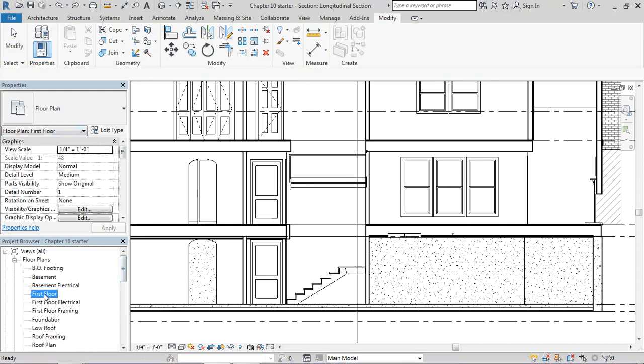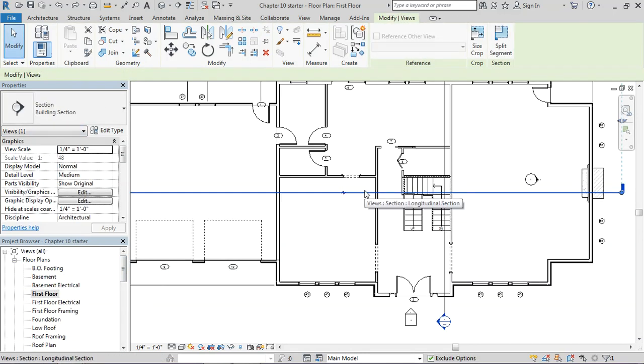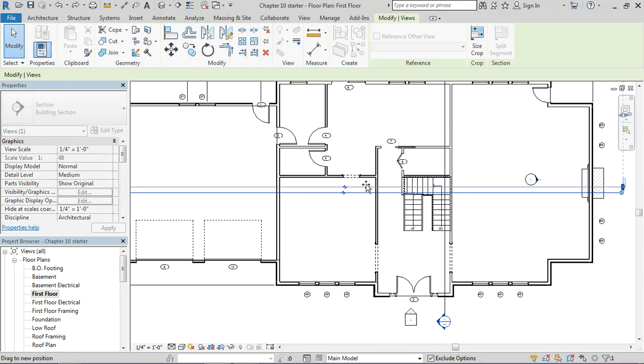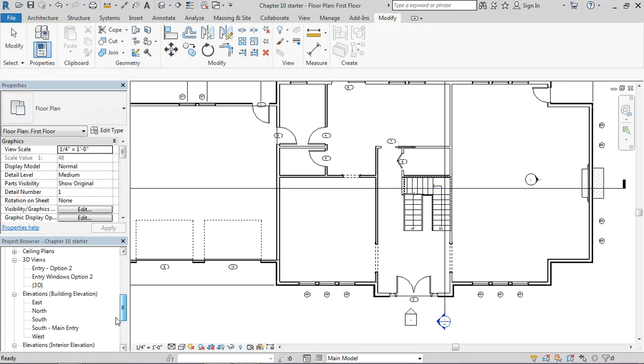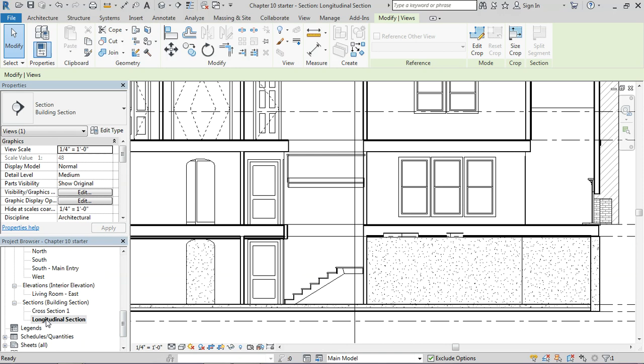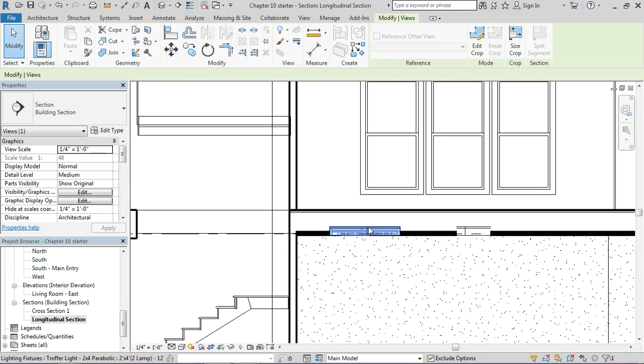If you want to see more lights, what you could do is go to the first floor and pull this up a little bit so that it splits the stairs a little bit more. A little below that arrow. And now go back to your section view. And basically what I want you to see here is that there is not room in the ceiling for these lights. So this is the light, and this right here is the floor. So the ceiling is literally going through the floor, which does not work. You need room below your floor to have your light. So what you need to do is lower your ceiling, basically.